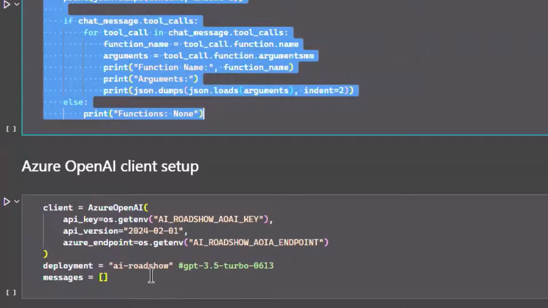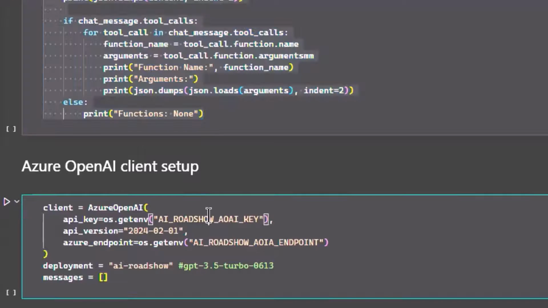And here we have the OpenAI client setup. We are going to use an API key, the version. You can see that we can use the latest version that we have in Azure OpenAI services for this client.